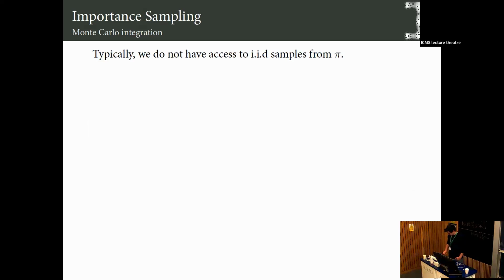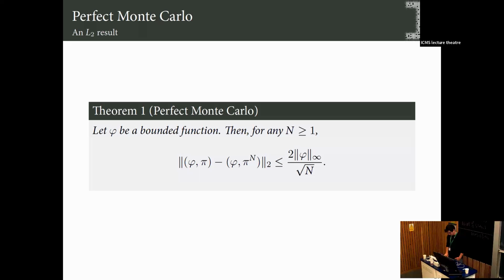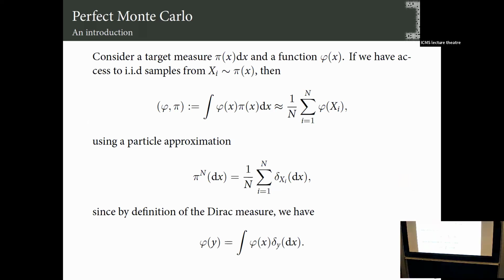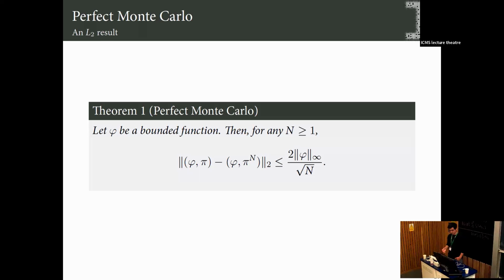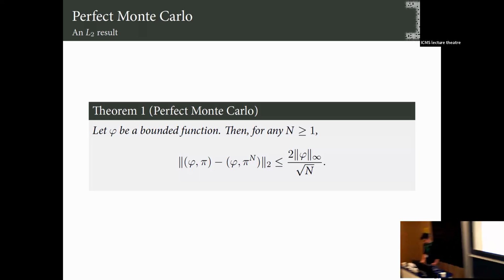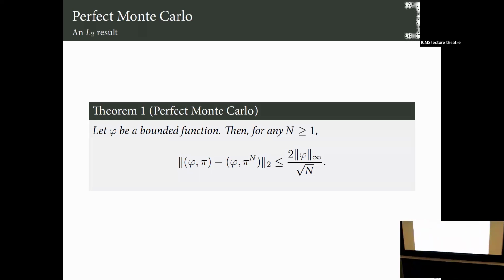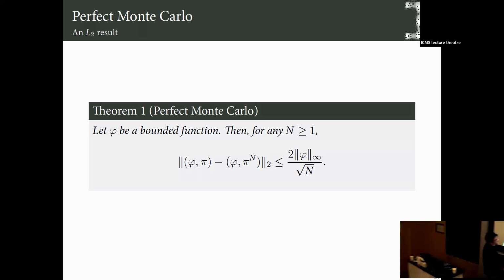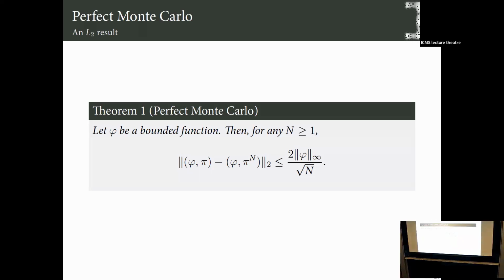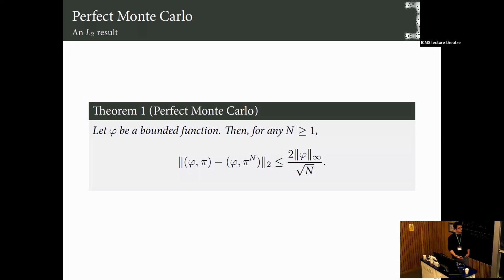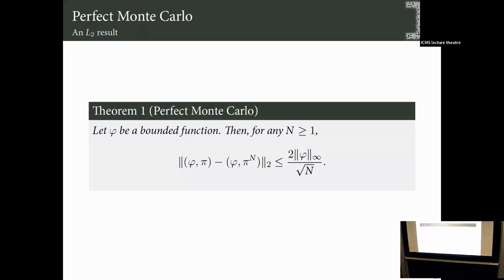Okay, so obviously this is a very ideal scenario. It assumes that we have IID samples from pi, and then you can have a nice approximation. As n goes to infinity, obviously you have convergence of this, and then of course you can prove this for any p norm. So instead of the 2 norm here, you can do a more complicated Lp norm proof. The interest in that is not just theoretical. Lp norms actually allow you to prove also the strong law of large numbers, right? So this is not enough for that, but if you do the Lp norm, then you can also prove the strong law of large numbers, that your Monte Carlo estimates will converge.